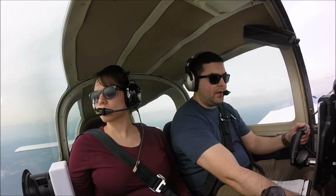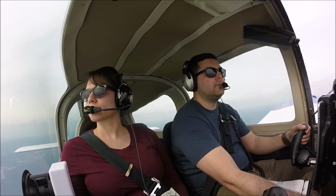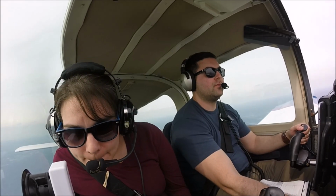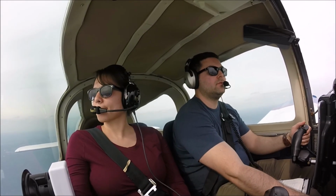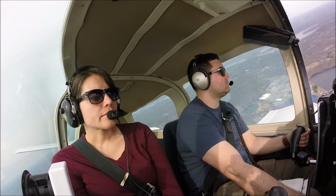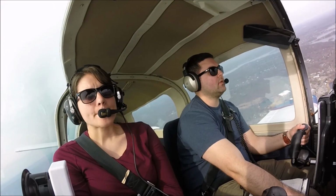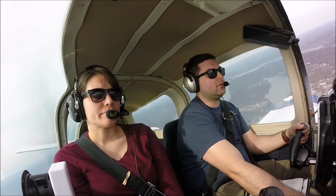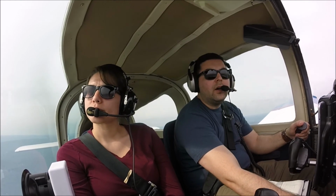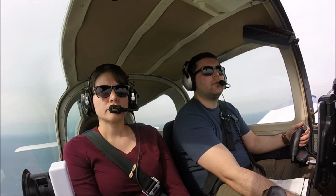Danbury Tower, Grumman 28310, approximately 9 miles north, inbound, full stop, information Quebec. Grumman 28310, Danbury Tower, I-9. Grumman 28310, report 4 mile right base, runway 26, you're following Warrior traffic currently at your 1 o'clock 4 mile. Warrior 11441, runway 26, clear for the option, on the go make left close traffic. Airplane over there. Alright, 26, clear for the option, on the go make left close traffic. Grumman 28310, Warrior traffic you're following is ahead of you now at your 1 o'clock in about 3 miles. Yeah, we got that Warrior traffic inside. Grumman 310, number 2, runway 26, clear to land.